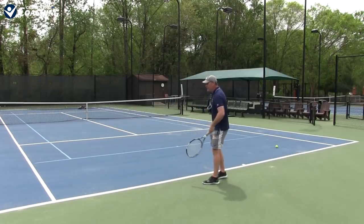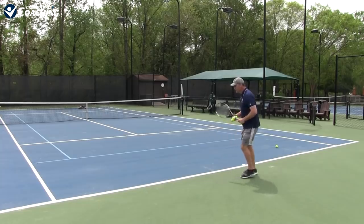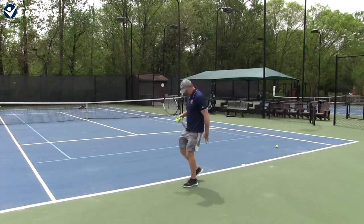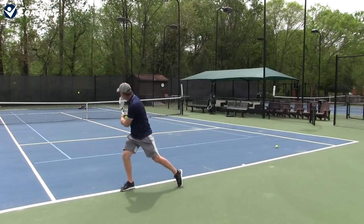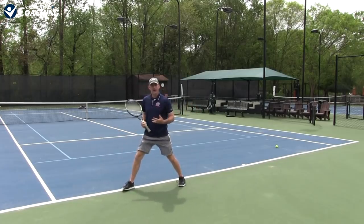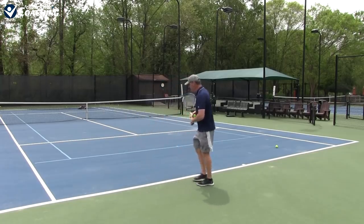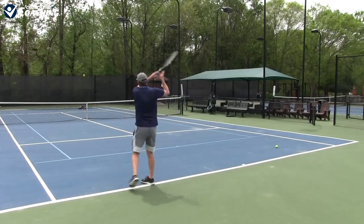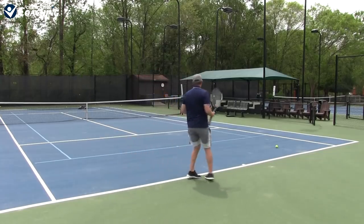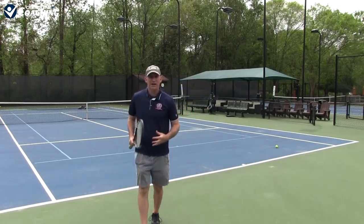The one move I definitely don't want to do — and this happens when you stop too early, which a lot of people do — is leave this foot behind, stop too early, and then take one big lunge. Hitting cross-court, you can do it, but it becomes very awkward, you won't have any power, and your recovery becomes quite difficult. Where if I come here, get set up, step in, bring this back foot around, and start to move back to the middle. That's how we use our legs for control.